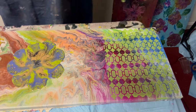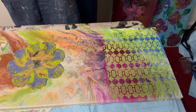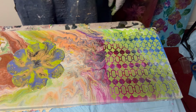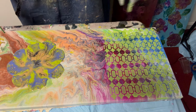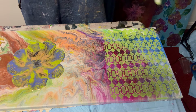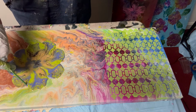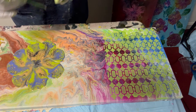Okay, so I am liking what I did. I like the color combination. I like the purple and the lime green. It kind of complements this. And I'm even thinking maybe I could put a couple more here. But that's not very much room. But I still could do it, even if they overlap a little, which wouldn't be bad. Let me think about it for a second. Anyway, let's enhance these. And see what we get.